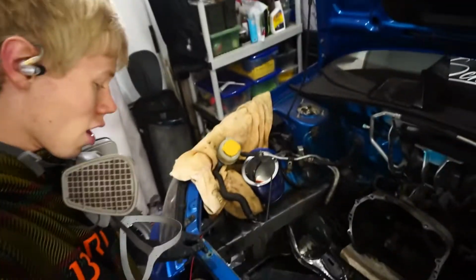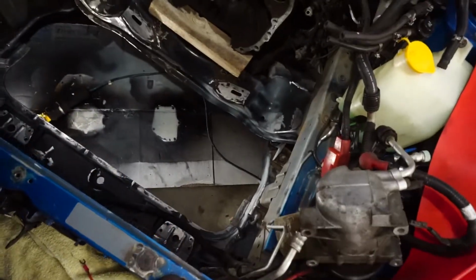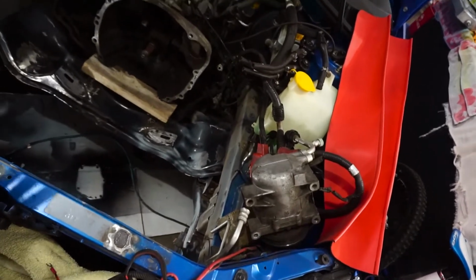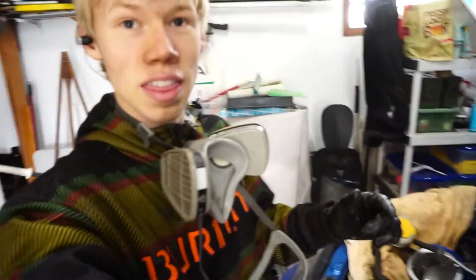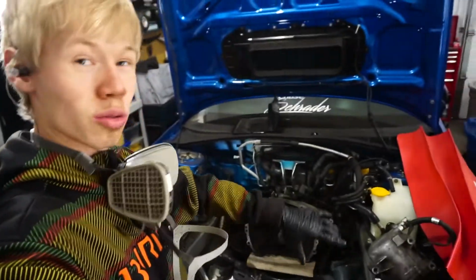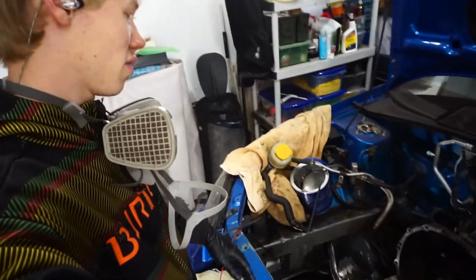Eventually I want one of the race subframes, the tube frames, that are so cool, but they're really expensive, so we probably won't do that for a while. But as I said, it's time to tape off a couple things and then paint all this, and then we'll have all the black done. And I think that'll be it for today because that's taken like 5 hours to do, so it's going to take about another 5 to do the rest of the paint. So we'll probably leave that for today.